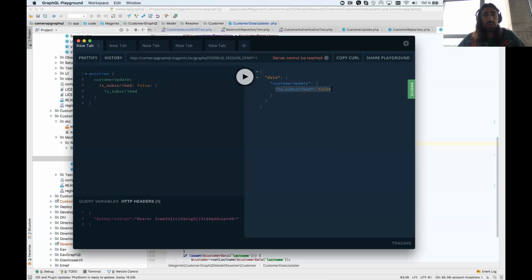Because currently I implemented it so that you can define in the same way as when you get a customer what you want back, like to receive back the same data as you send: the first name, last name, email, and subscribe tag. So my first question is, is it okay if we receive back that data, or do we expect something like true or false, and that's all?